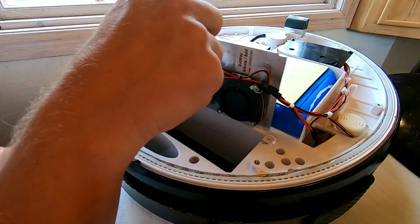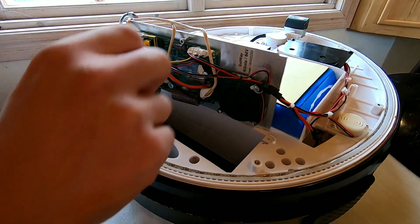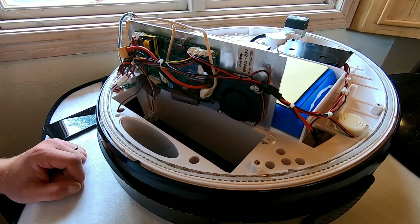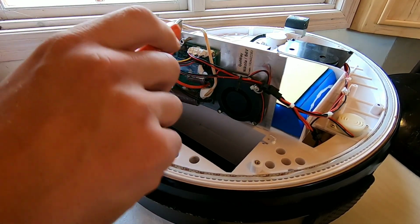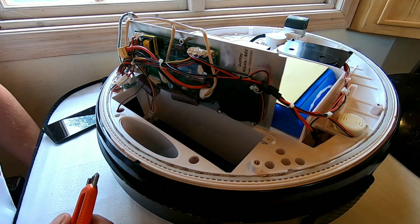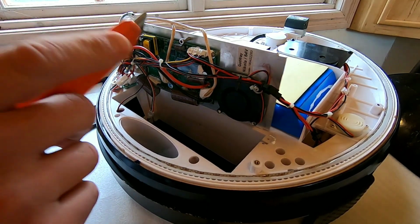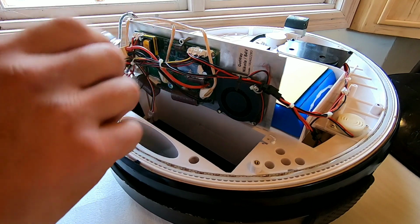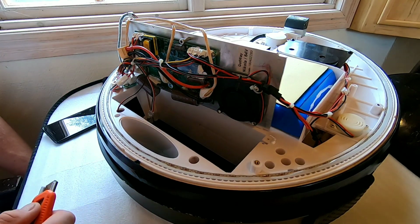And in order to do that, you're gonna have to gently loosen the connectors from the board, and since they're full with silicone, you're gonna have to at least cut that open, and preferably without nicking any of the wires, because then you're in a real bad spot. You're gonna have to start doing some soldering. Anyway, so that's what I'm gonna do. I'm gonna start shaving off some silicone. I'm actually gonna reapply some back later, so I'm gonna take a little bit of time here and see how much I can actually remove.